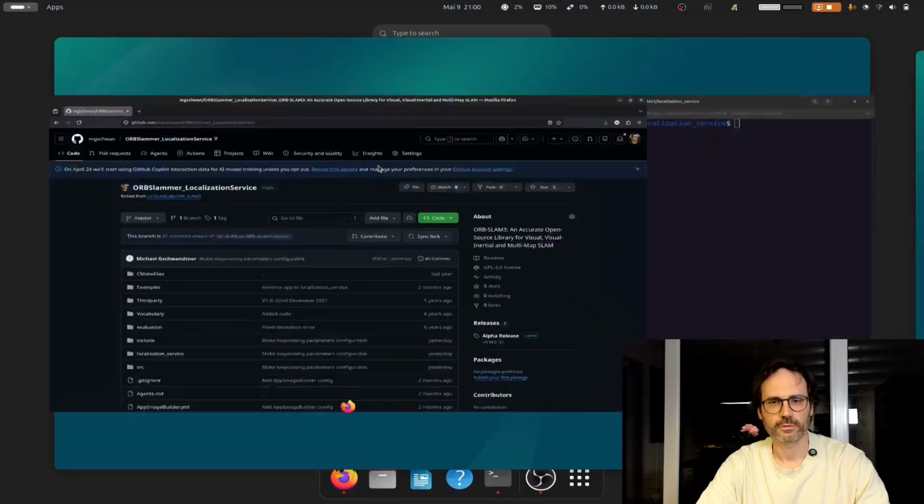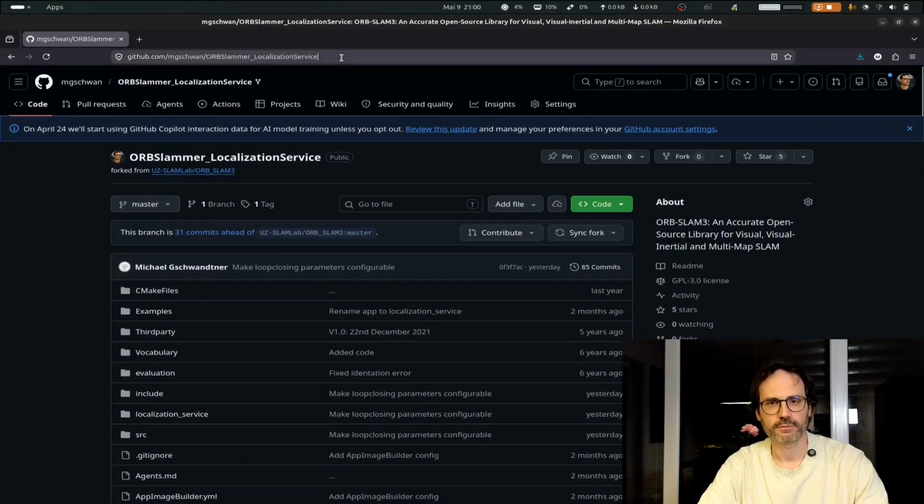So instead of having all the dependencies that you usually have to get ORBSLAM running, you have a simple app image that you can run on any x86 Linux distribution, and you just connect your browser to an internal web server that will then use Three.js to visualize what you usually get, like if you use it in ROS or with the built-in visualization. You can download the app image directly from the GitHub repository.